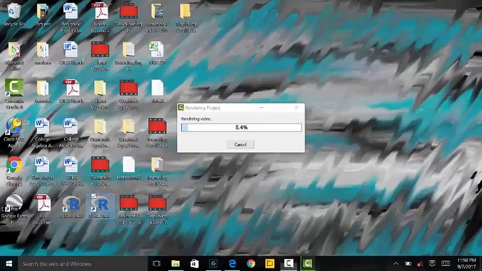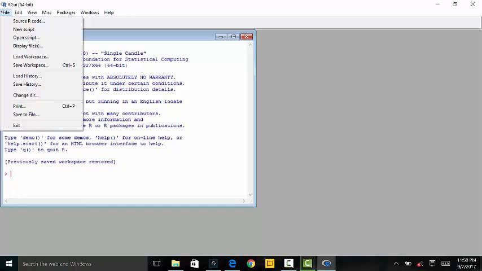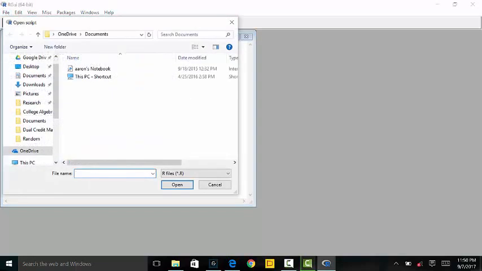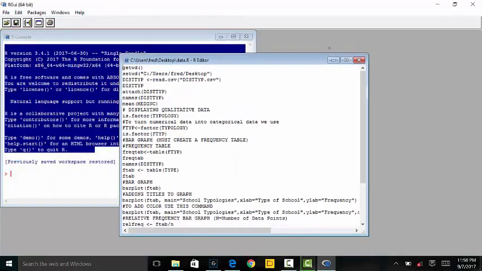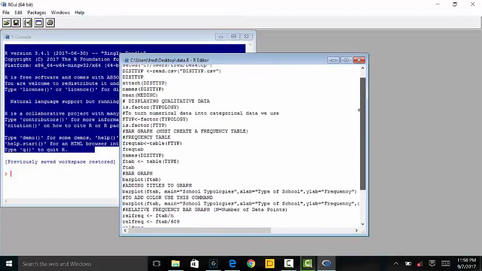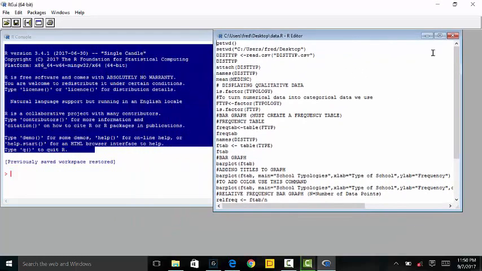Alright guys, the last video for this evening is going to be going over how to display quantitative data. Just reiterating what I was showing in the previous videos, rather than typing in all the series of commands again, we go to File, Open Script, we get a desktop, and I'm going to open up the data script, and that is where I have saved all the work that we've done so far. So I could run through everything that we did in the previous videos very quickly.